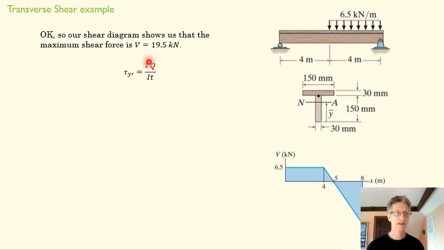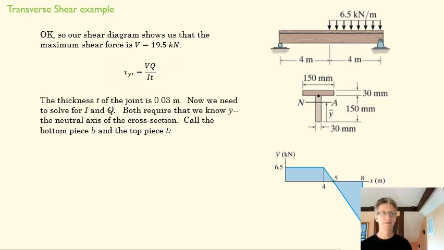So now we know this guy, V, and we need to solve for the rest of this problem. Thickness is fairly straightforward. Well, it's a little tricky here because we've got two thicknesses, right? We're going from here to there. That's the thickness of that board and a thickness of this board. But we're really interested in the points of contact here. Right where the glue is, it's only as thick as this board because there's only that much glue that's holding this together. So our thickness is going to be that 30 millimeters. And we need to solve for I and Q.